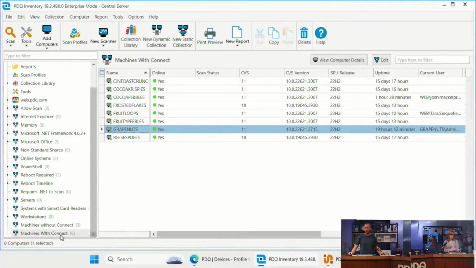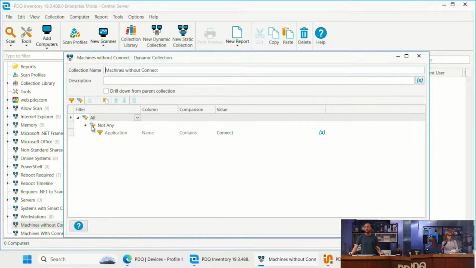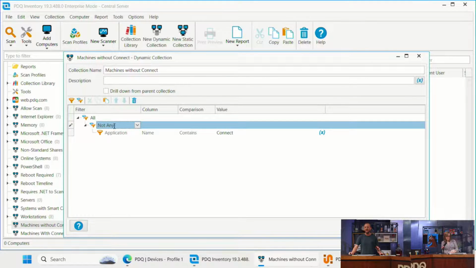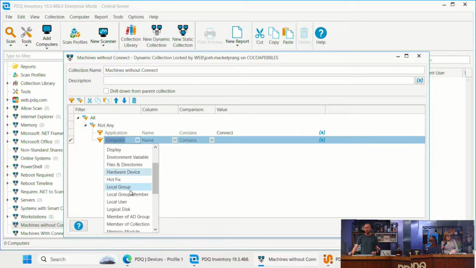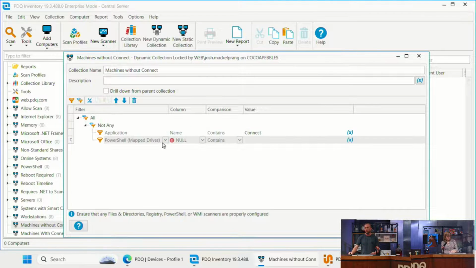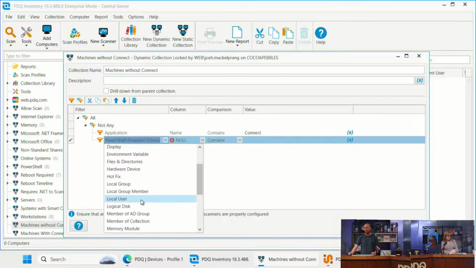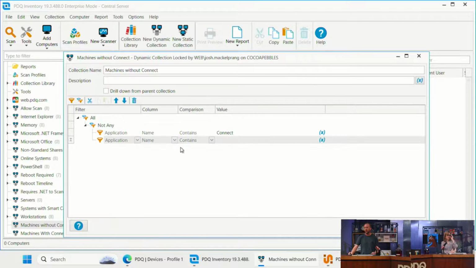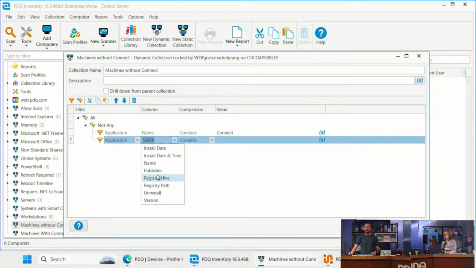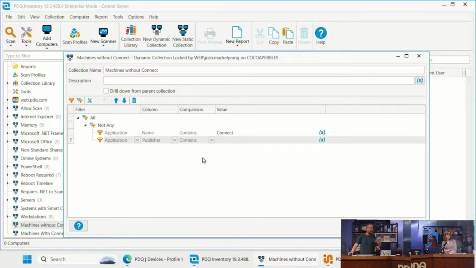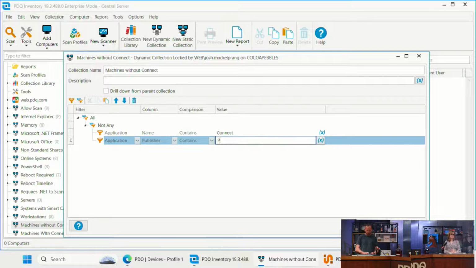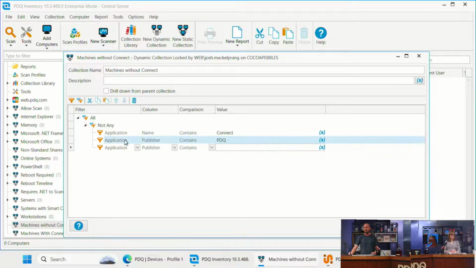Let's come back in here. Everything in these group filters, like this not any, is evaluated together, right? So if we add another filter here, we could say publisher. Oh, not that one. Let's say some other thing. So you're adding additional criteria to exclude it, maybe exclusionary filters. Kinda, or inclusionary, whatever way. Like, maybe the publisher is pdq.com, or maybe it just contains PDQ.